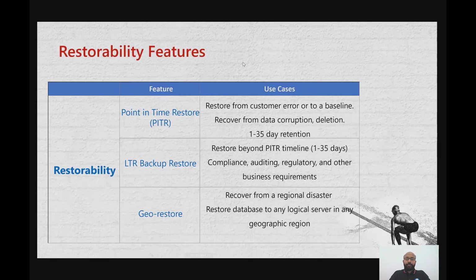Let us see different types of restore features or capabilities enabled by short-term and long-term retention backups. Point-in-time restore. Point-in-time restore is enabled by point-in-time backups. Imagine a scenario where there is a ransomware attack or an accidental deletion, and you would like to restore your database to a baseline or a certain point in time. Point-in-time restore functionality allows you to do just that. It allows you to restore your database to any given point in time within the configured duration, down to a second level granularity.